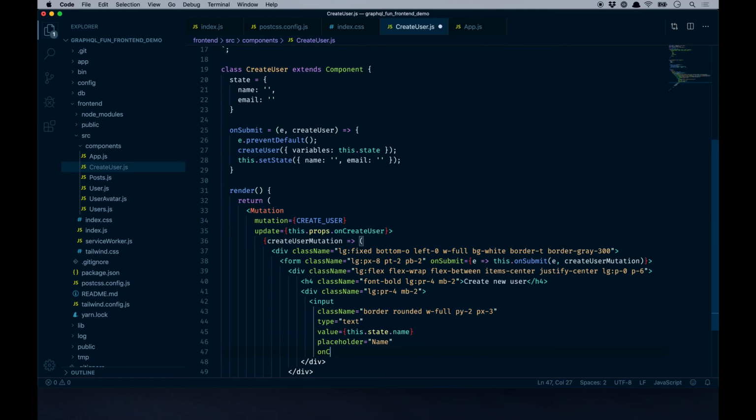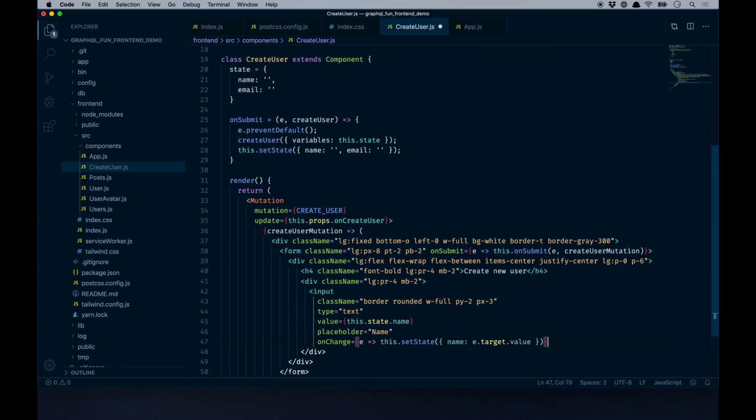On change, we'll listen for the change event to update state, so we can pass in the event to do that, and then we can just say this.setState, name equals e.target.value, excuse me. Okay, so that's the input for the name.